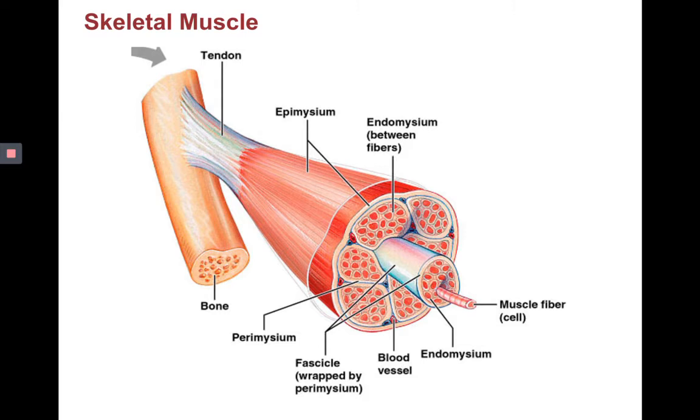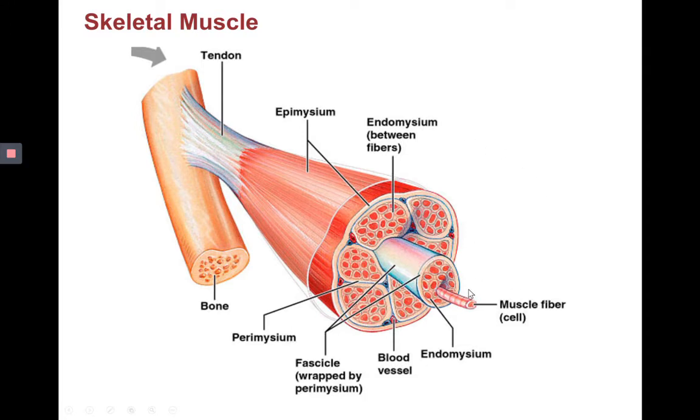And now I'm going to take a blanket and I'm going to wrap this around my bundles of straws. The blanket represents the epimycium. So let's just do that example again. If I had a straw as my muscle cell and I wrapped it in a tissue, that would be my endomycium. If I took all my tissue wrapped straws and put them in a bundle, that would be a fascicle. And to organize my fascicle, I will wrap it in saran wrap, which is the perimycium.